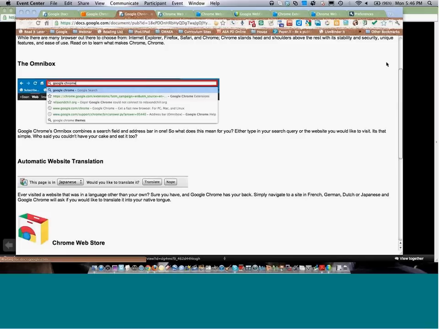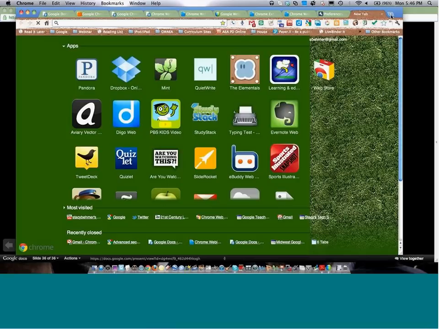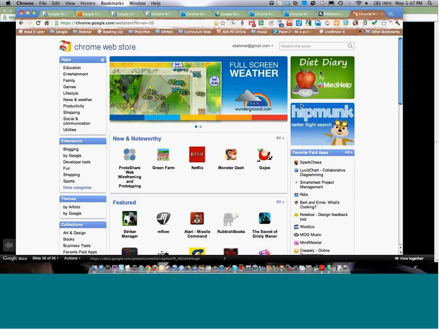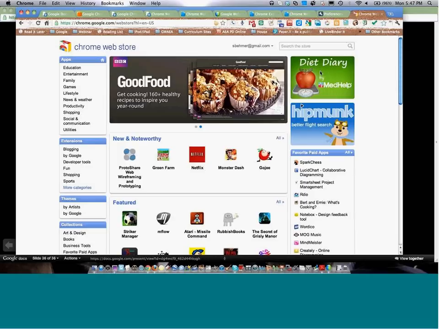I wanted to mention, to get to the Chrome store, there's a bunch of different ways to do it. But if you open up a new tab, that will automatically launch all of your web apps, which will show up there for you, and then there's an icon there to get to the store. So just simply jump into a new tab. You are in that store to start searching for apps or extensions or various themes for Chrome to customize it.